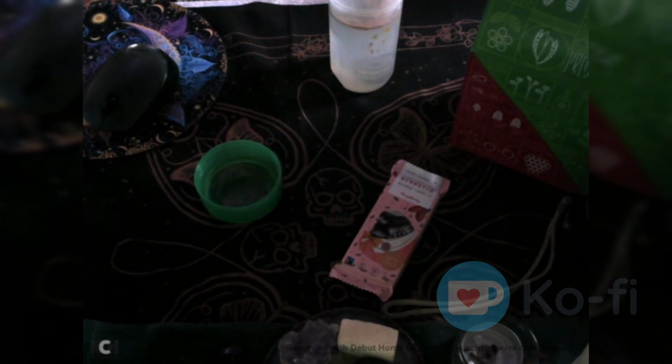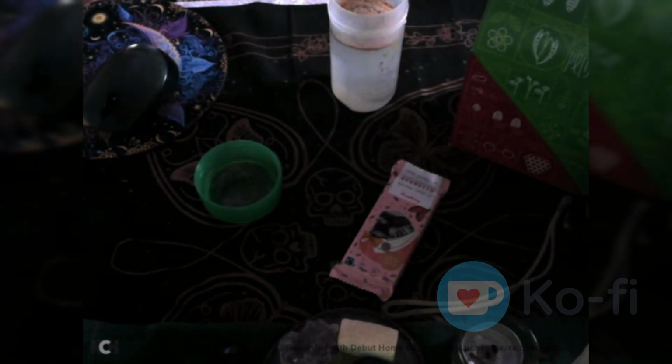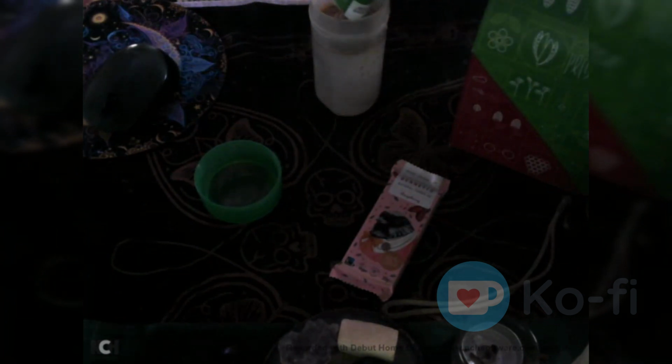Okay, so what I'd like to do is grab my water. Now there is some chocolate protein powder in there, which is a different brand, but I won't mention that. So I'm just using that as my flavour, and I use the double shots. Let's just chuck it into the water. That's measured in the... give it a shake.